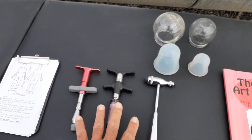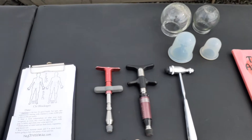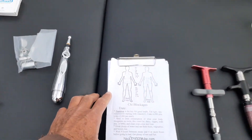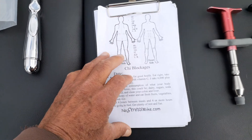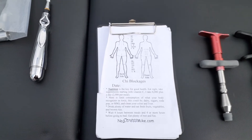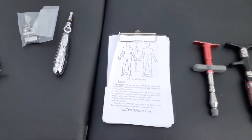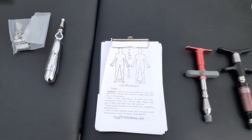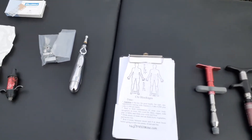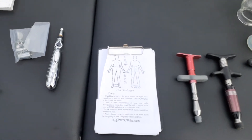These are the tools that I use. I'll explain at the class why these particular tools and not others. Then I'll mark everything that I find, and now you have a record of what we found — and you'll see that if you take care of it, those points will go away. A lot of these points will go away anyway. Most of the time if I do a second treatment, there'll be half of what I found the first time, because a lot of them are just blockages in energy that you've had a lifetime. Some of them are what you've done to yourself in the way of what you eat, drink, breathe, and your lifestyle.